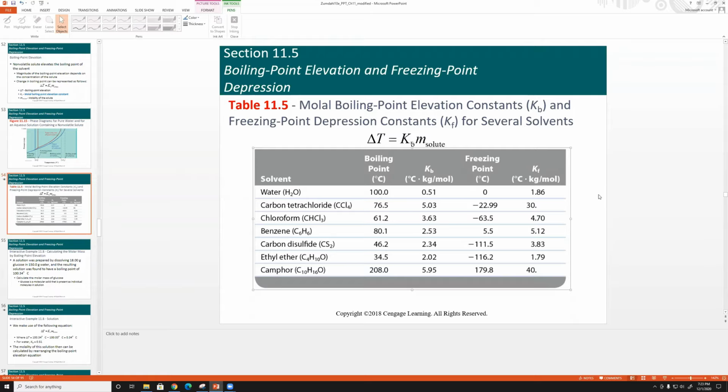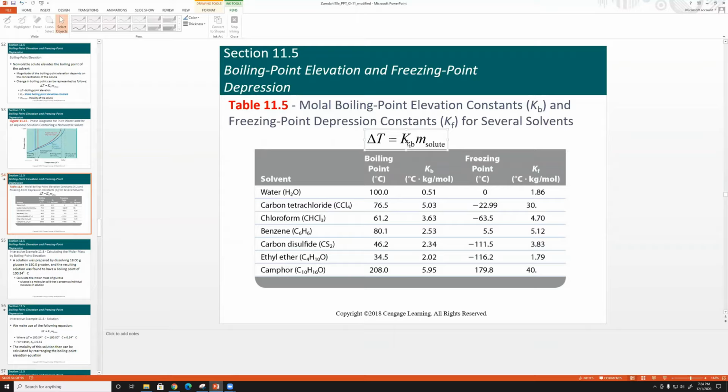So what we have is this equation. Delta T equals either Kb or Kf. Here we have Kb, which is the boiling point elevation constant, and then you have the freezing point depression constant, times the molality of the solute. So that's key. It's molality now. The easy way to do this is you figure out the molality of the solute in the solution. The higher the molality, the higher the change in either the boiling point elevation or the freezing point depression, and then based on that constant.